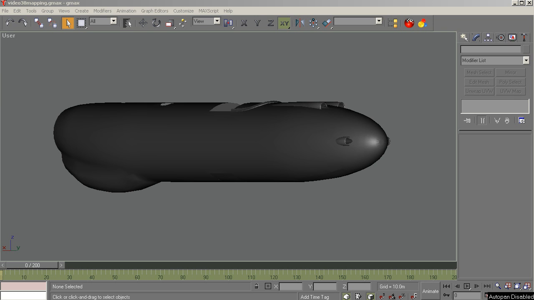So we have a basic introduction to texture mapping. The next thing I want to talk about is the preparation for texture mapping. And what we need here is a structured, organized approach to map every single poly that's in the viewport here to a texture sheet, and we want that process to be repeatable.